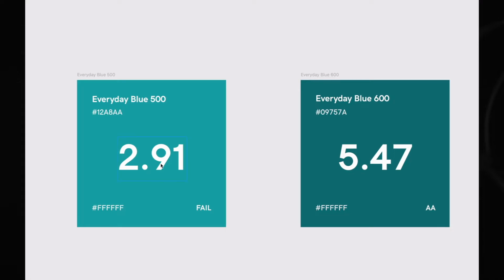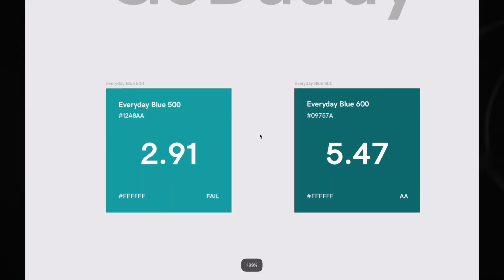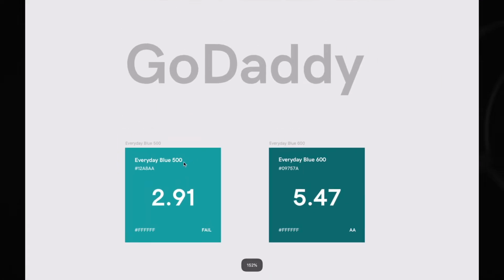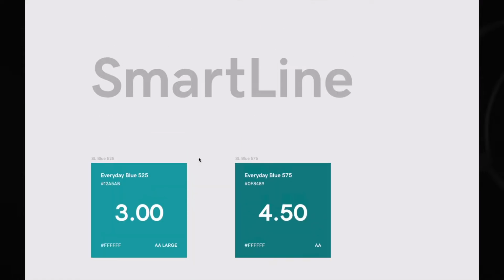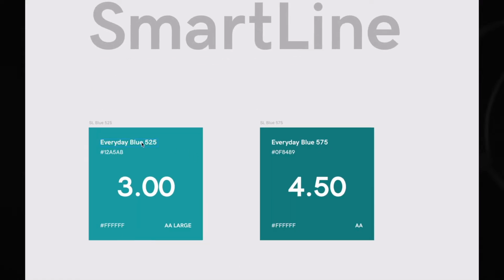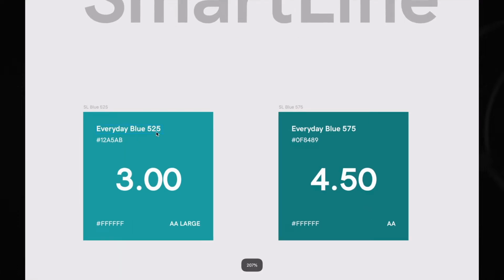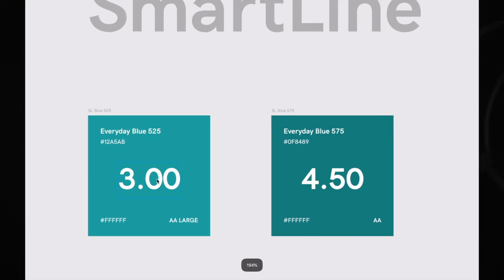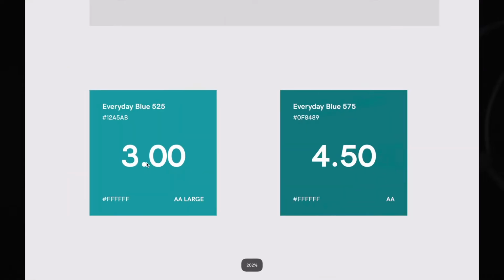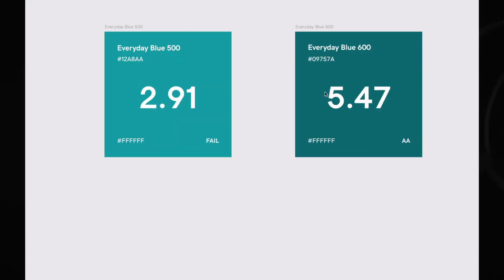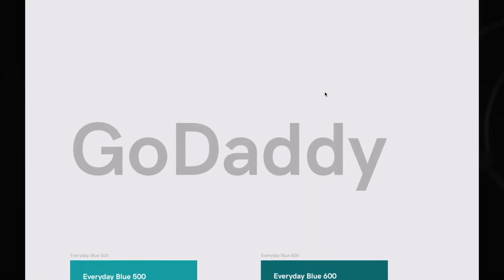We have to do our due diligence for the interface, and they're not necessarily saying that these colors are going to be used for text or white text. These are just a huge spectrum of all of their new colors. So these were the ones that were closest to the colors that I wanted to use. I just added some actual new colors, and I tried to keep the same naming convention for their variable names, but I wanted to raise this one up to be 3.0, and I wanted to lower this one down so it wasn't quite as dark. So they were in the same ballpark.